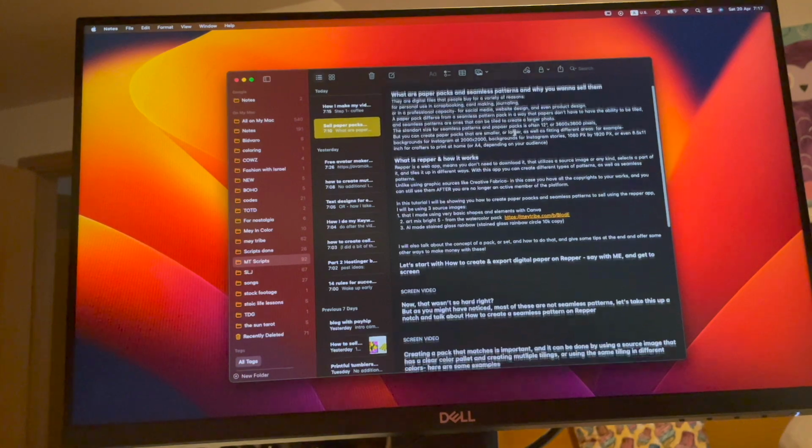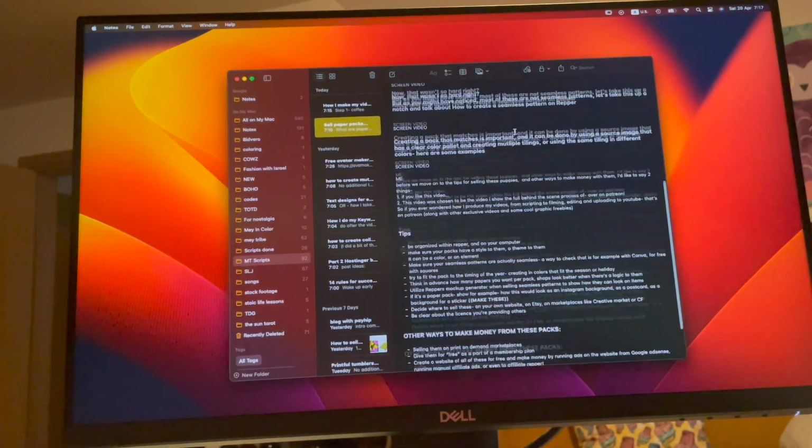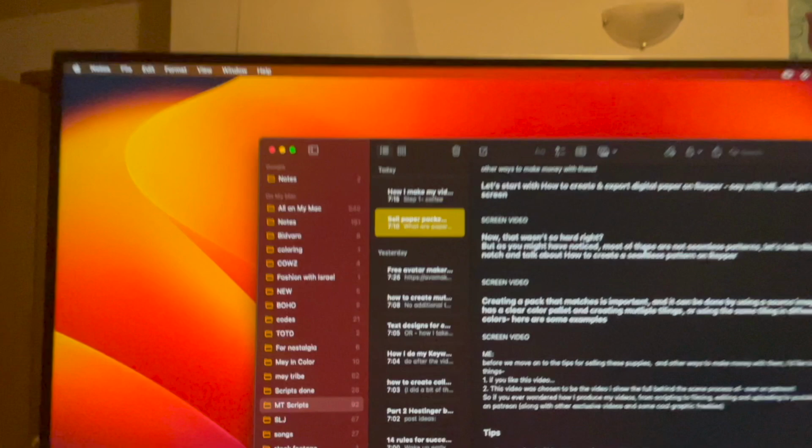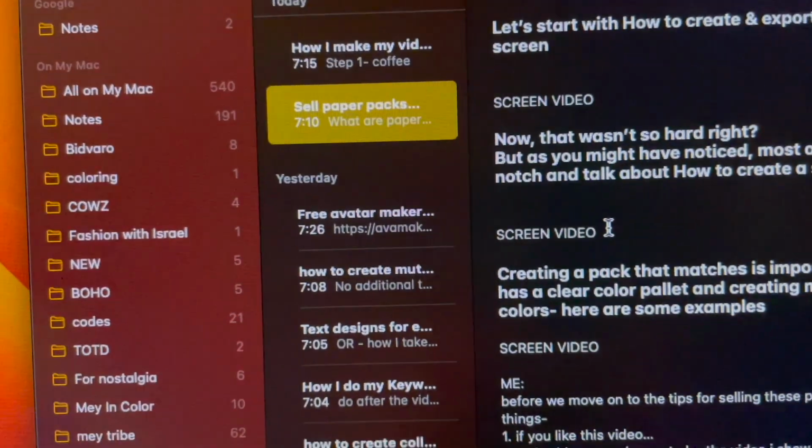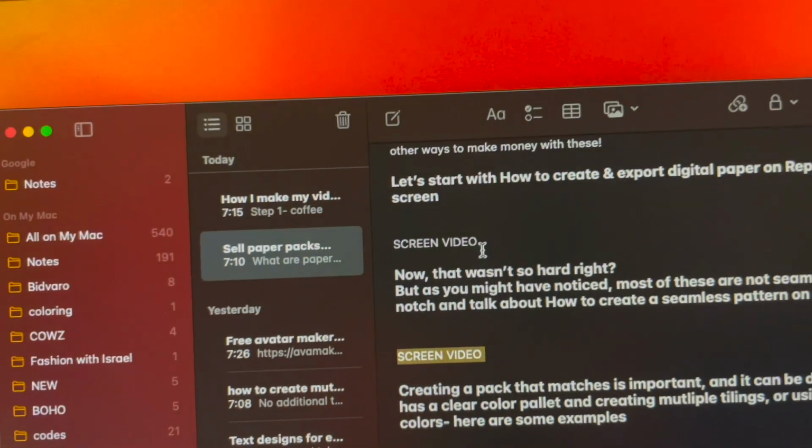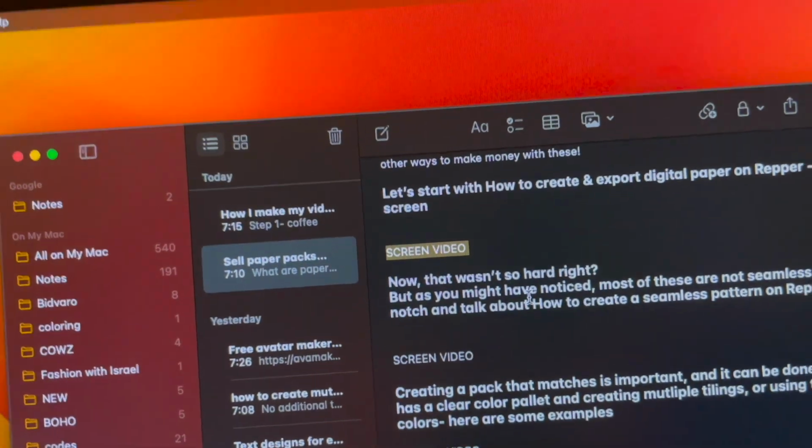During the Repr script, I also pointed out where is the me part that is talking and when is the screen part of the video, so that I'll know how to adjust myself. Based on what I recorded first, I'm adjusting the script. So if I recorded me talking first and then I look at the script and I realize that I forgot to say something, I will put that part in the screen part and vice versa. If I did the screen part and I realize I forgot to say something, then I'm going to record me saying it, but I will leave notes for myself within the script.